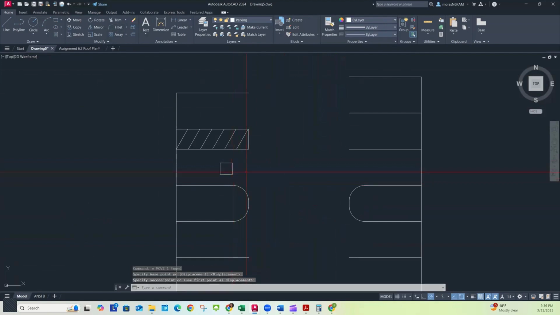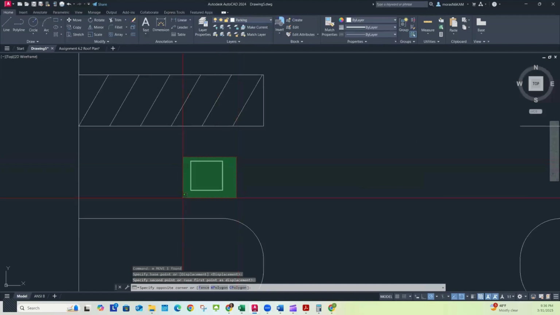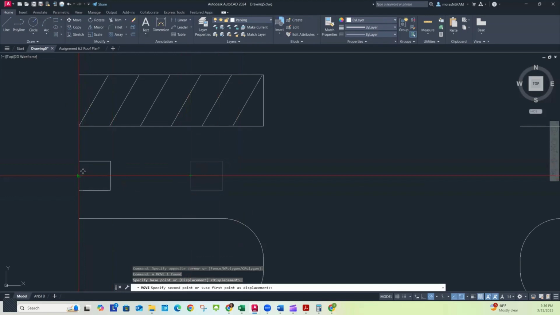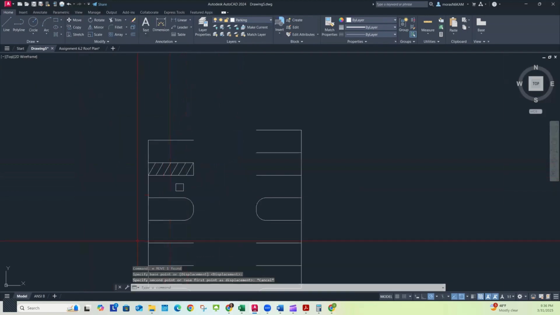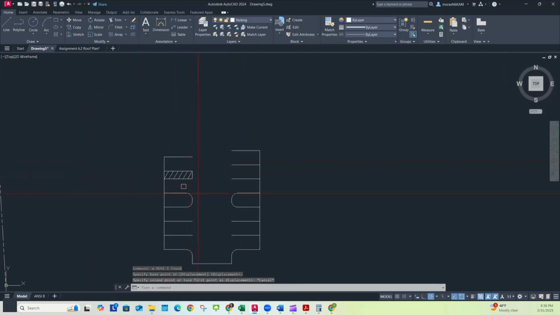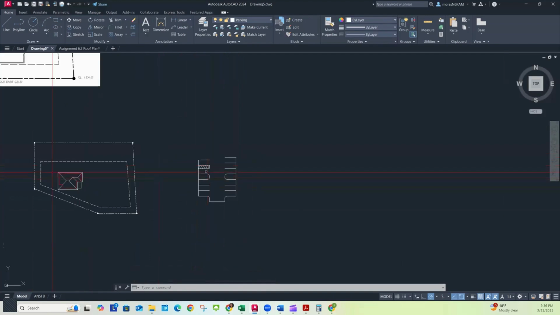Oh, and keep in mind too, just keep in mind that this is how I'm making the parking lot. You don't even have to make it all fancy like this. The requirement is just, it's in the workbook, it needs to have 10 stalls and one accessible stall.